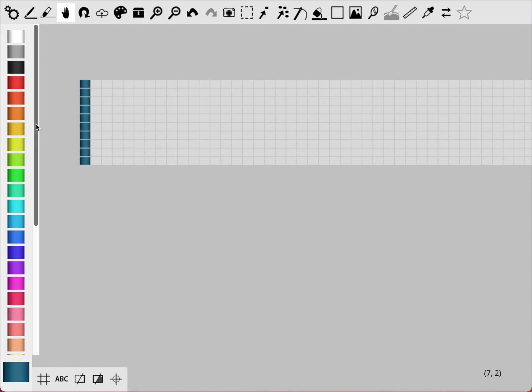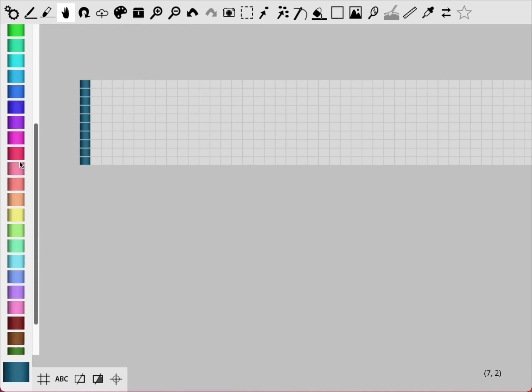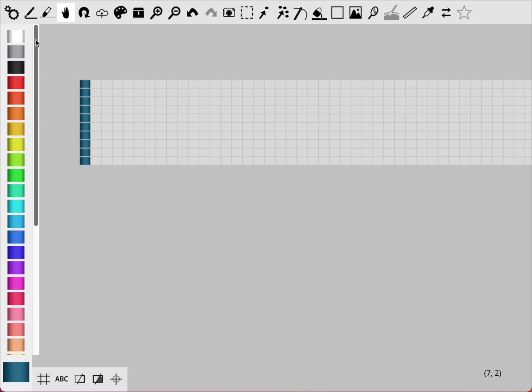These styles here, sometimes I call them styles or sometimes I call them swatches. Anyway, these beads down the left hand side, some of them might be hidden. There might be more than we can see, in which case we can just scroll down using this scroll bar here. All right, so let's just get started with some of these tools up here.